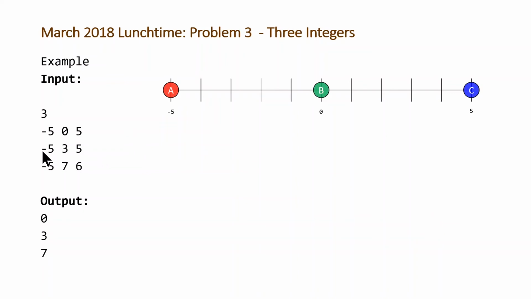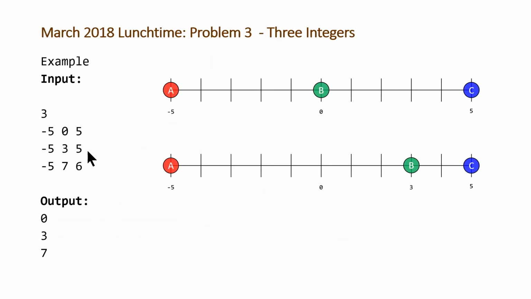For our second example, -5, 3, and 5, if we look at this visually, we'll note that it's very similar to the first problem, but the only difference is that b is at location 3, not at location 0. So you can see pretty easily that what we want to do here is move b to the midpoint between a and c, which is 0, which will be 3 moves. So that'll be our answer for this problem. And in general, this is what informs our algorithm. We always want to move b to the midpoint of a and c. That's because it's always cheaper to move just one of these numbers than it is to try and move 2 in order to achieve this arithmetic progression.